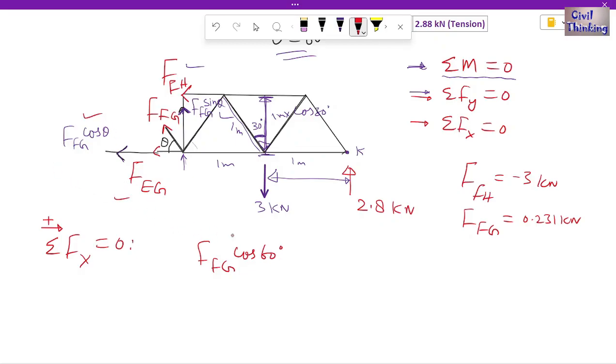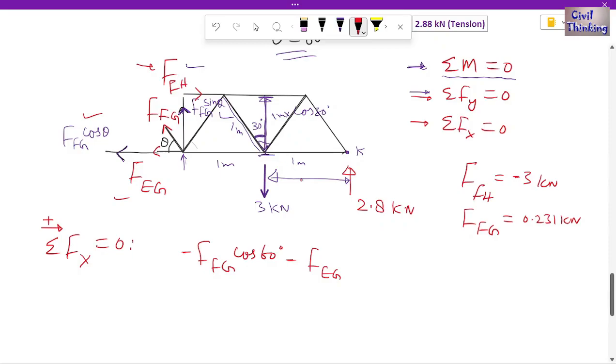Now then we have another force, this is FEG. It is also towards left, right? So now this was towards left, so it is negative. This is also towards left, so it is negative. Force in EG. Now this force, it is also towards left, right? So it is negative, minus FFH. Now basically let me tell you one thing first. Now force FH is 3 kilonewton. Negative 3, it means it is in what? It is in compression. Okay, so the arrow is towards the joint.